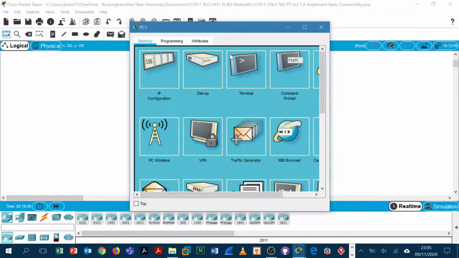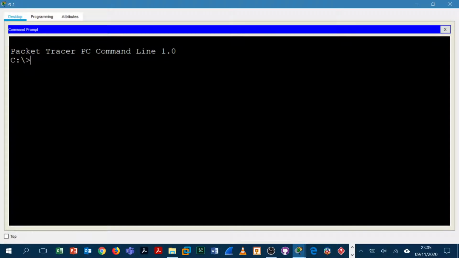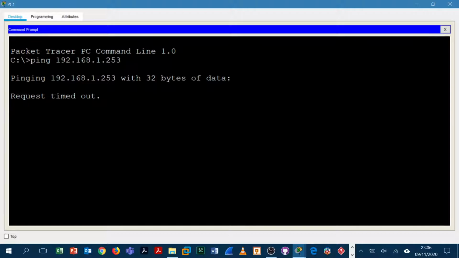And then it asks us to do a ping, which is to test end-to-end connectivity. On the command prompt on PC 1, I can ping the address which is for the S1 switch, 192.168.1.253, and we can just run the ping and see what happens. So we've timed out on the first request, on the first packet. We've timed out on the second one. It'll do 4 by default, but I know where this is heading.